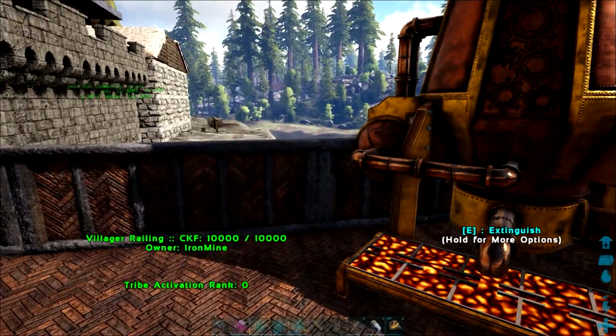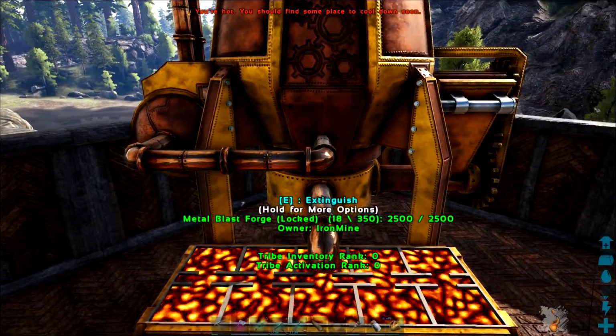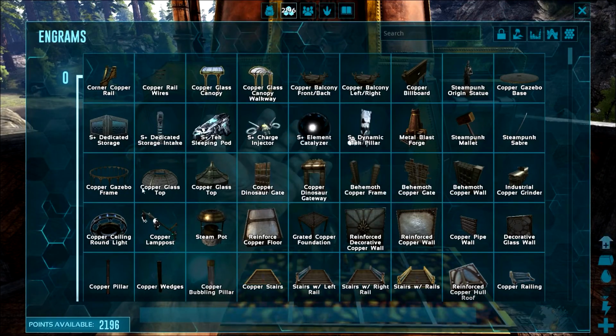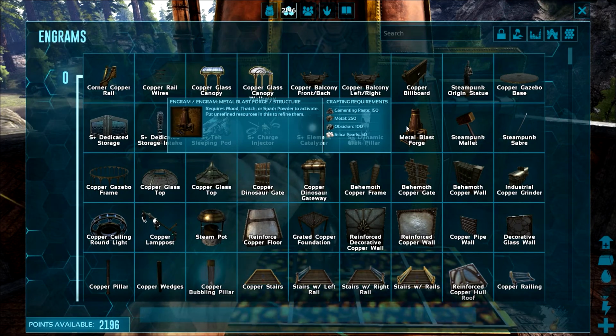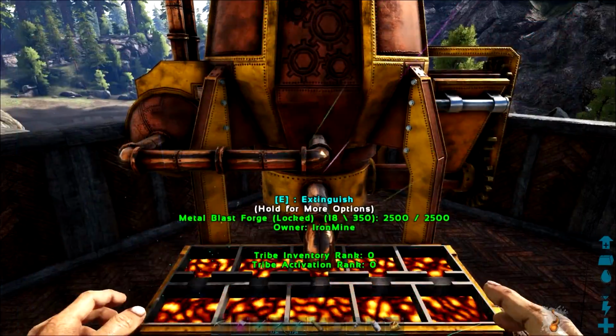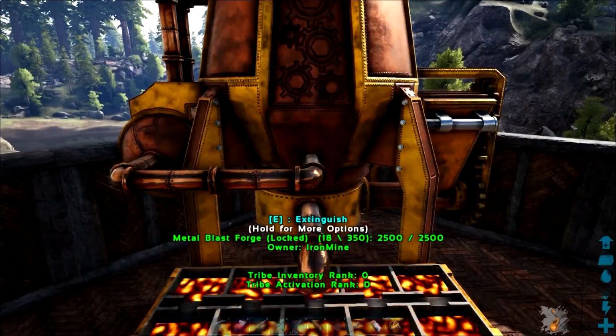So when you're starting out and you're playing, unfortunately you're not going to be able to build this, even though you can build it at level 1, or level 0 I should say. But it takes cementing paste 150, metal 250, obsidian 100, and silicon pearls 50, so it's not actually something you can build at that level. I think he kind of put it at that level just so you can see it.